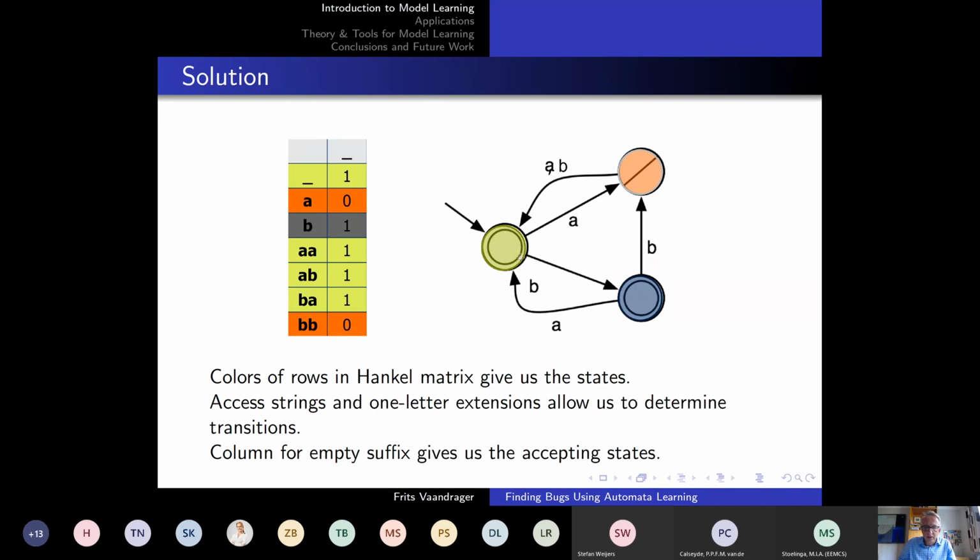If we have a B, then we jump to the B state. But if we are in the A state and we do another A, we jump to the state AA, which happens to be yellow, and so there is a transition back to the initial state. Okay, so in this way we can construct an automaton, and this is a very general construction.